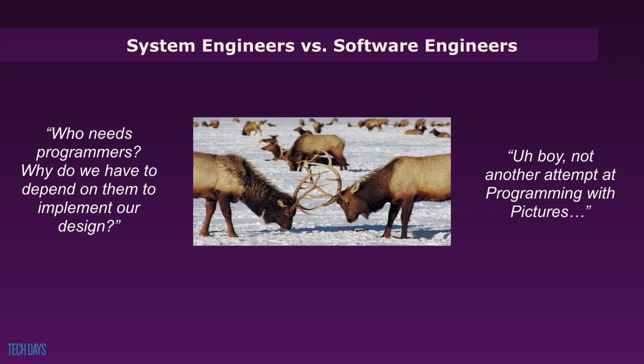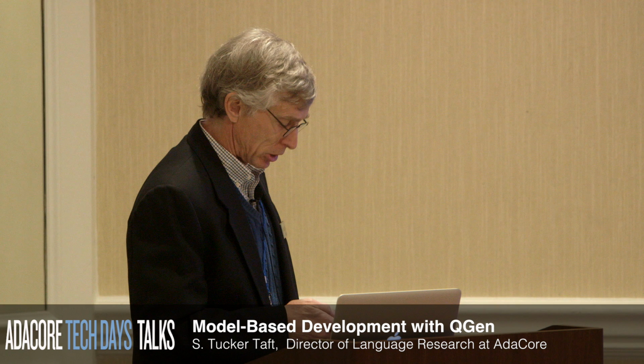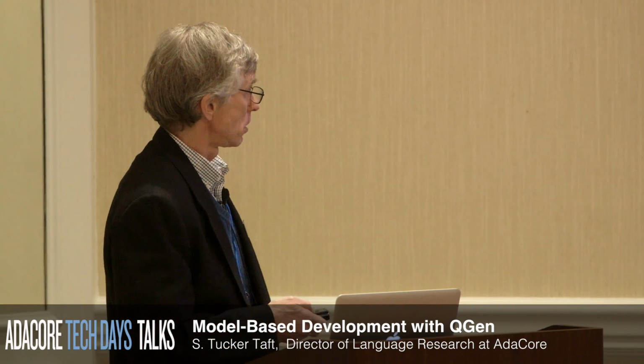And then the programmer says, oh boy, they're using these circles and diagrams and squares and circles, and they think programming with pictures, it's all so easy. Why do we need programmers? So there's a little bit of an ongoing battle here. And who's really in charge when it comes to the software? Was it the system engineer who defined the architecture, or did the programmer really put in all the relevant details, and that's what it was all about?